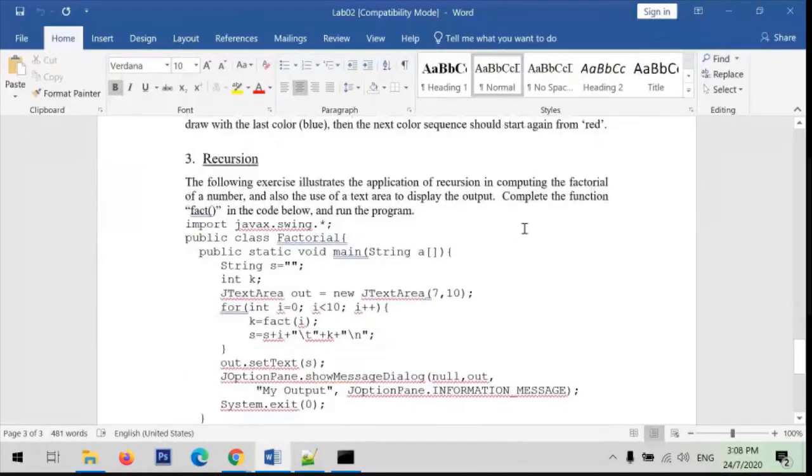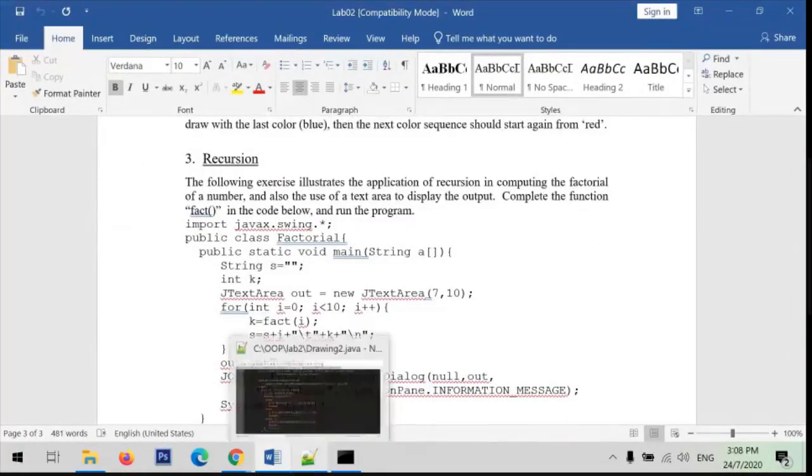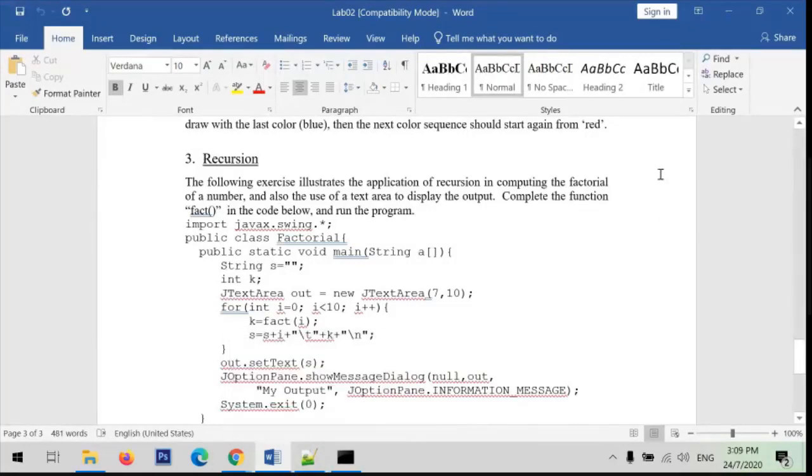Now recursion. Okay, so we will do the recursion. What actually is meant by recursion? So recursion, we call the recursion function, for example. If you think about the recursion function, that means the function will be called several times. So it is a repetition of the function, we call the function again and again. This is what we call recursion.